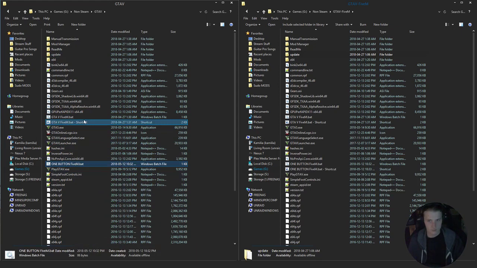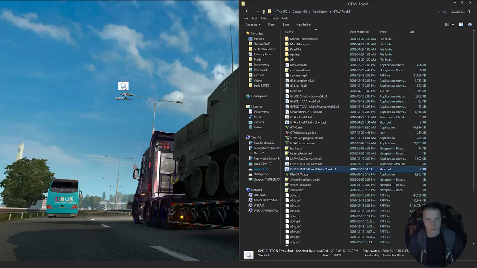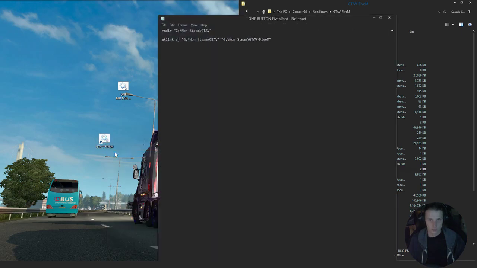Create shortcut. Okay, now in this folder, you'll have to refresh it because it's slow, but in the original folder, it'll appear instantly, right here. And you just drag that to your desktop. I have multiple monitors, sorry. I'll show you there. There we go. See how it's a shortcut? And then you rename that to whatever you want. GTA 5M. There you go.